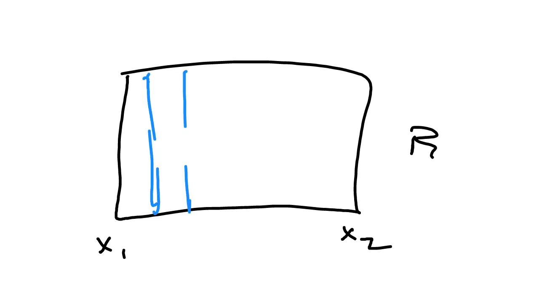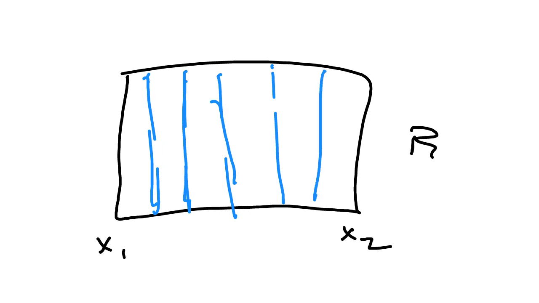And let's look at a big region in here. So let's look at a rectangular region R, and let's just say x and y are both positive. Here's my region R, and I'm going to go from x1 to x2, and what I want to do is split these up. I want to use different widths here.